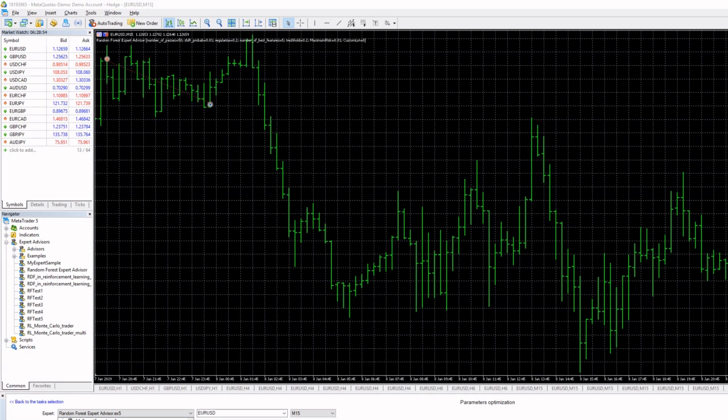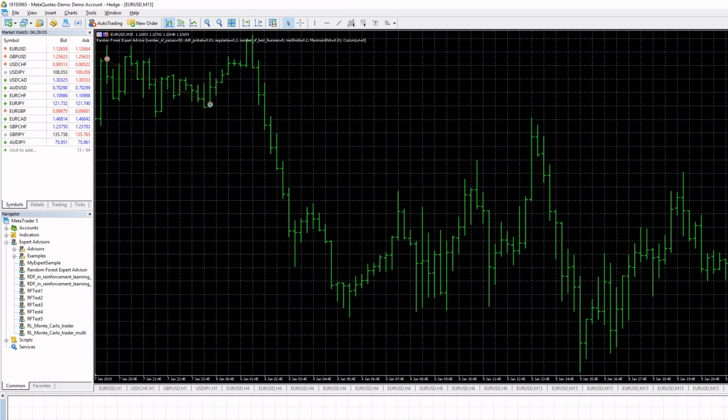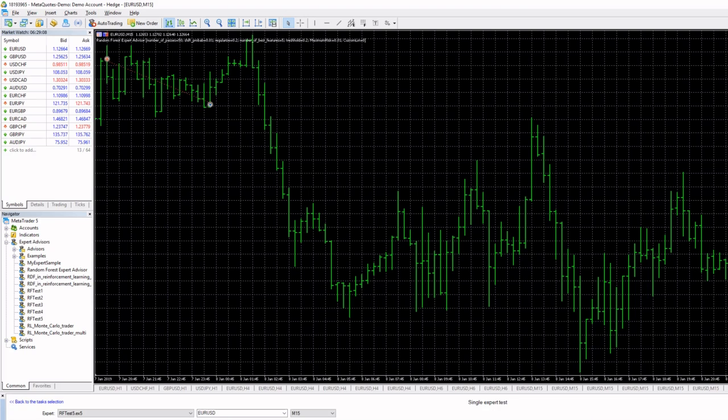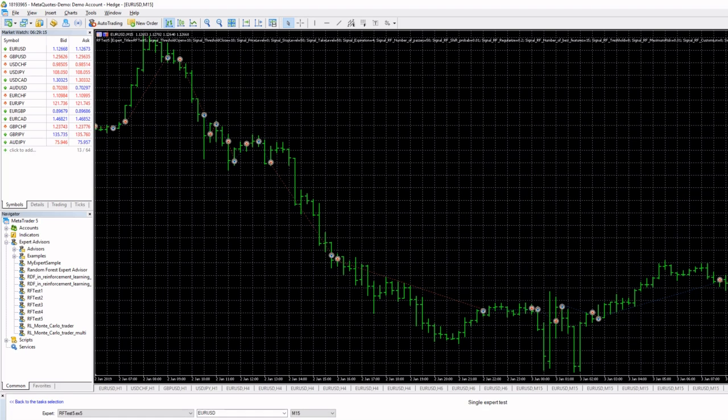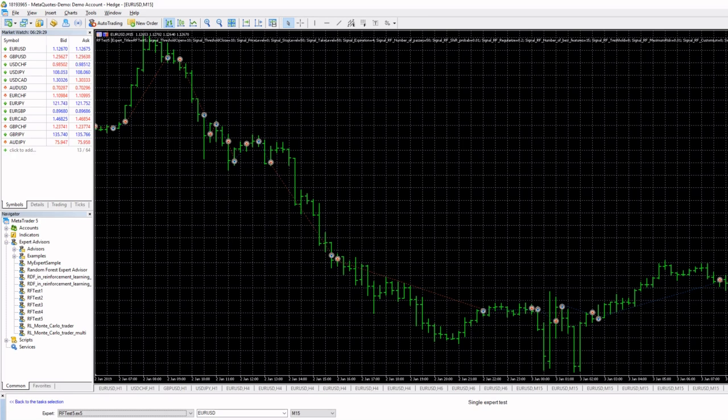And here is the latest version. You can run it, let's run it, we can run it here. And then as we can see, we make some profit, right? So the issue is that running the optimizer is still in development. I will probably come back with an update as soon as the optimizer works properly with this signal.